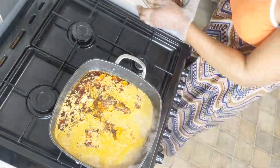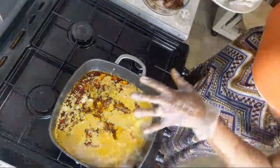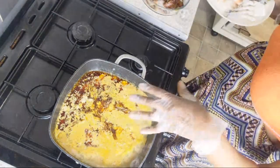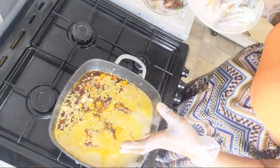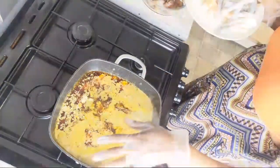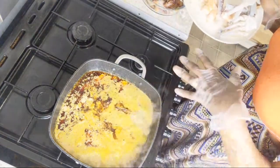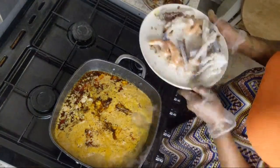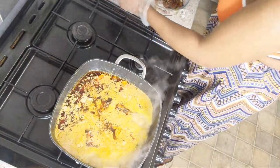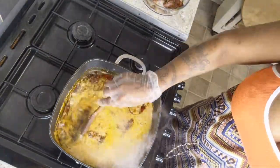Just 3, because don't forget the smoked fish and the smoked meat, which is here, has already been salted. So you have to be careful when you are cooking. I add salt also in the prawn seasoning. So that is why when you are cooking, you have to be very, very careful. You have to weigh things up. Okay? This is the fastest dish to cook.